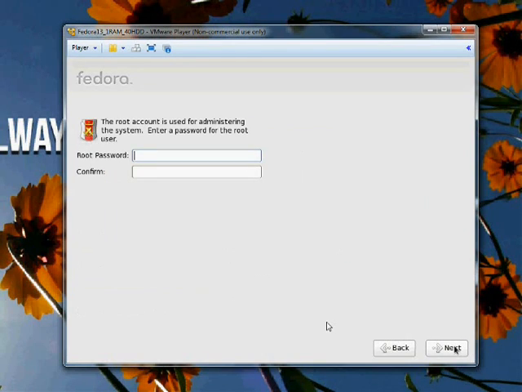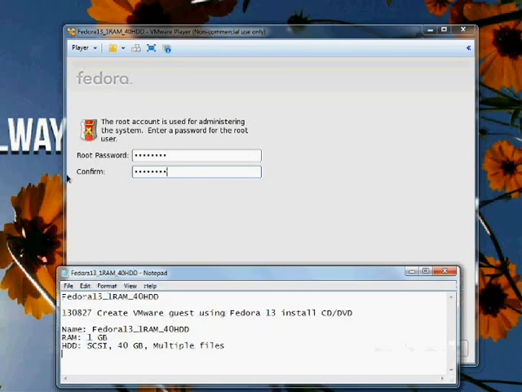And then I need to find a root password. This is the password for when you need to do things like make modifications to the system and so on. It's important to have this, and there are not a lot of good, easy ways to find it if you forget it, so you should write it down. Linux does not have a password hint feature, unfortunately.